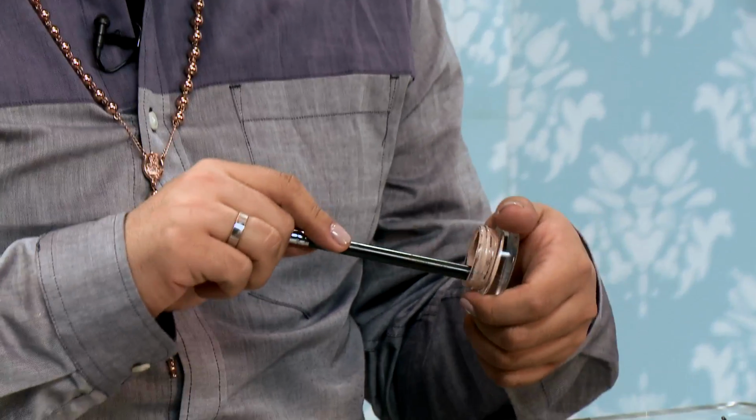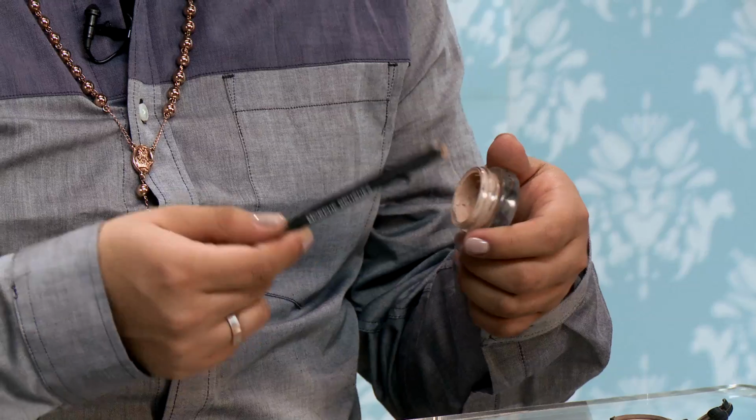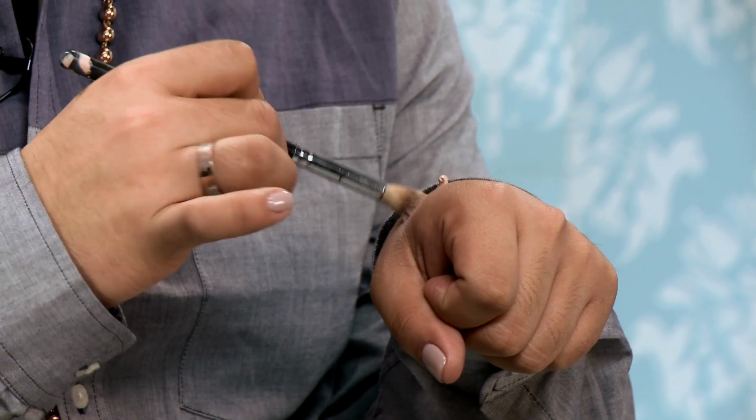My go-to favorite is this paint pot from MAC in the shade Painterly. Now I'm gonna pick up a little bit of this product with my synthetic brush. I always like to use the back of my brush to scoop some out and place it on my hand, just because these are so air sensitive, you never want them to dry out. So I always like to work from either a petri dish or, if I'm working on myself, the back of my hand. Now, very little goes a long way with this product. So I'm just gonna take very, very little.